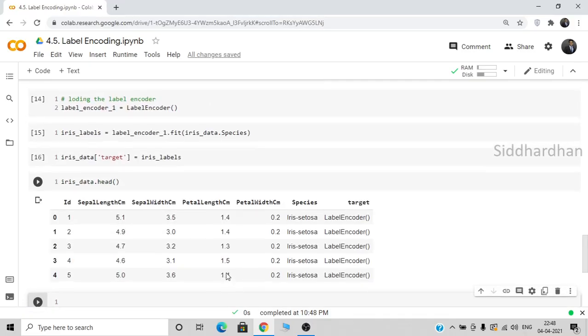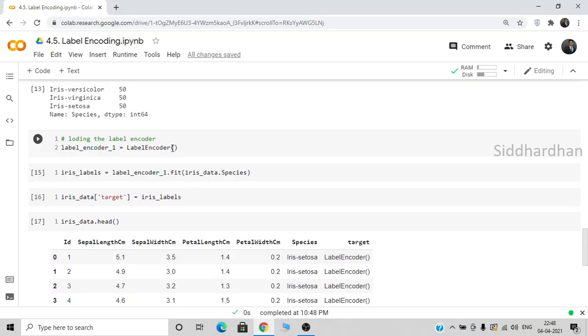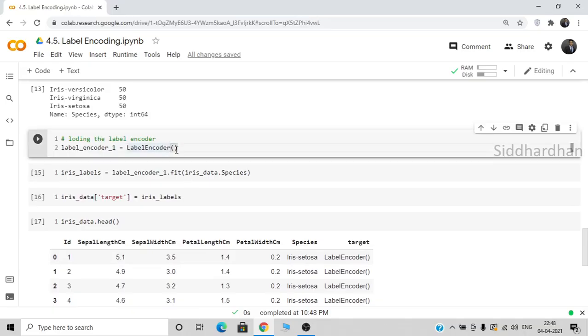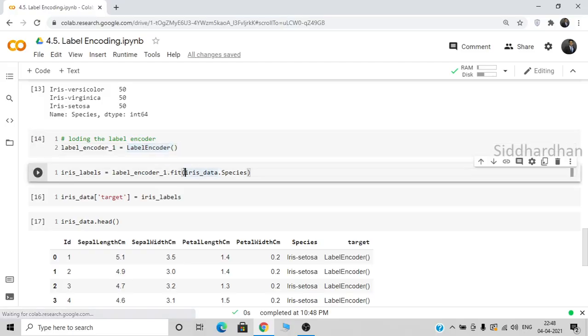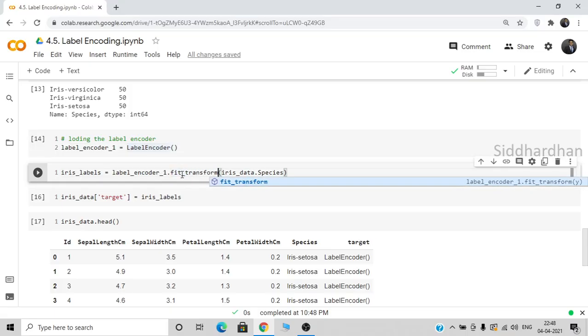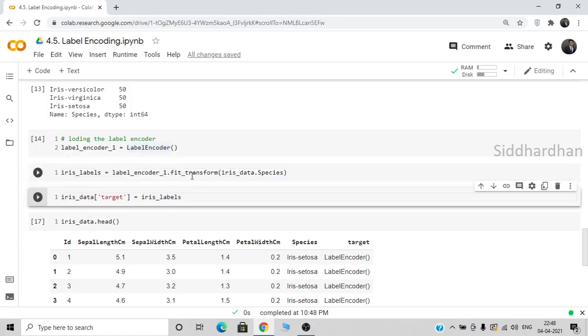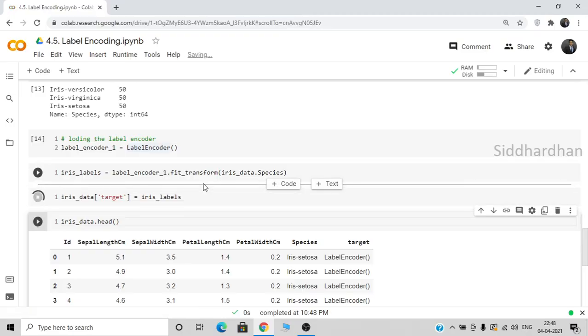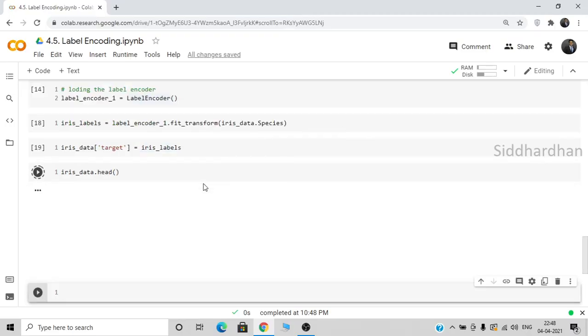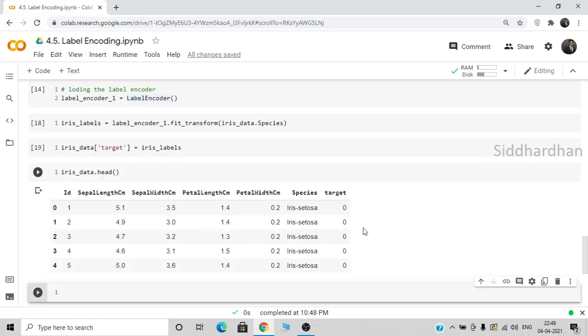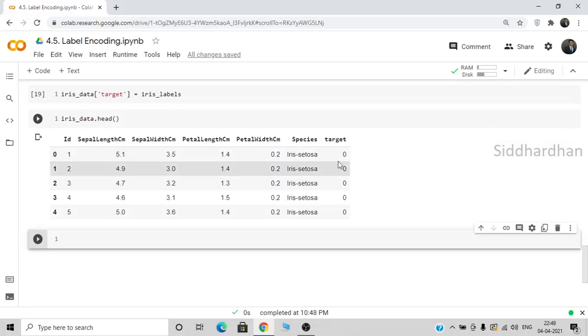Now you can see here, okay, so something has happened here. Okay, so we shouldn't use label encoder dot fit. Okay, so we need to fit transform. So we made an error here. So it should be label encoder dot fit transform. So let's run this again. Okay, now you can see here we get the target as 0.